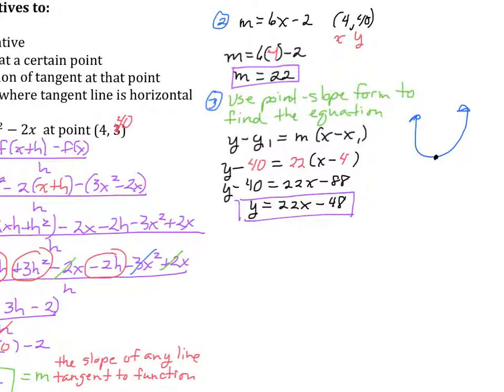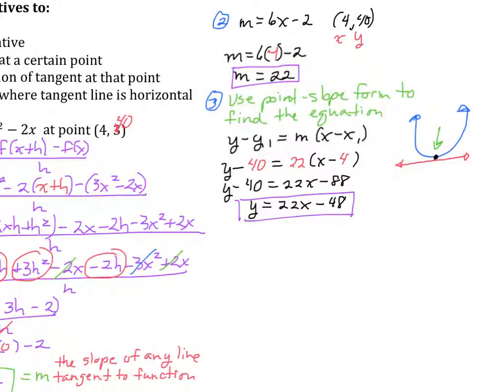So we're looking for the point at which this occurs. So we're looking for this point right here. We want to know what that ordered pair is right there. Well, I know my general equation for my slope is 6x minus 2, and I know that my slope is 0. So can't I use this equation here? I can plug in 0 for m because the slope of a horizontal line is 0, right? And then can't I solve that equation for x, and that'll give me the x value of my ordered pair? That's what we're going to do.